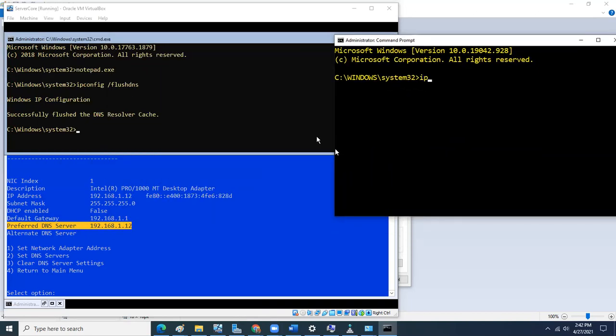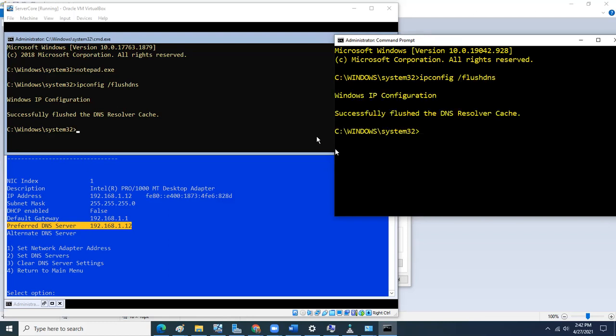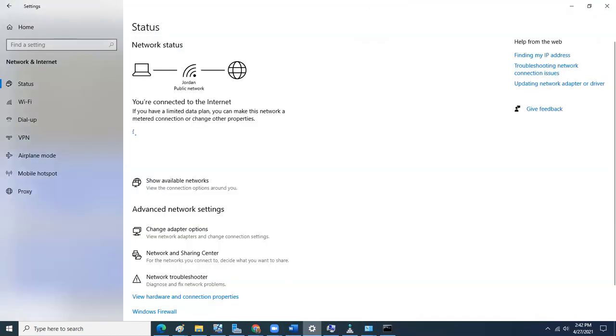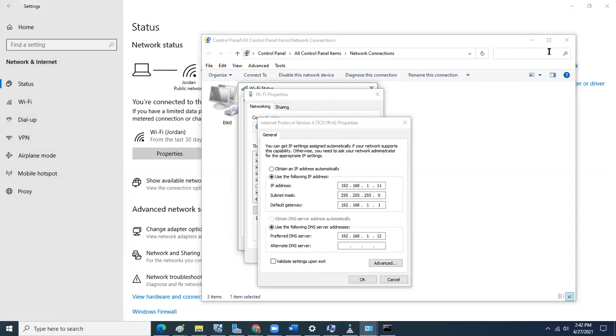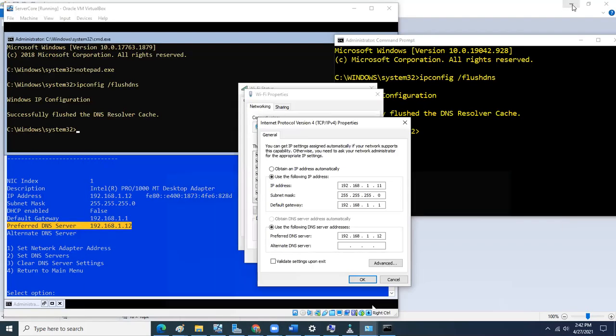I'm going to type in ipconfig /flushdns. Now that looks kind of busy, but essentially we want to see these screens. We want to see that you flushed the DNS on your laptop and your host, and that it's only showing the DNS. Okay. Is everybody with me?